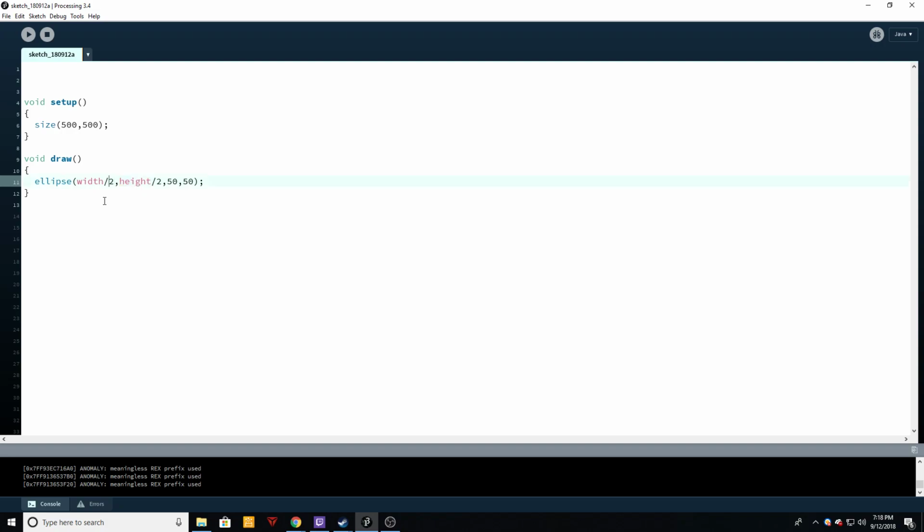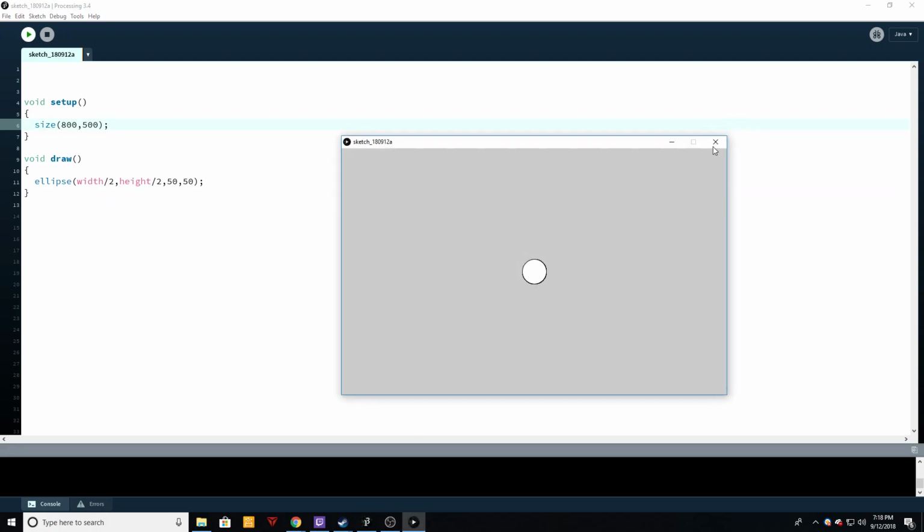When I type the word width, the computer program, the IDE, goes and looks at the screen size width value that it's got stored somewhere hidden that we can't see in its memory, and it says, okay, that's 500. Then if I change this number up here to 600, now when I run the program it says, okay, width is 600, and it just divides it by 2. So now it doesn't matter what screen size I use. I can make it wider now. I can do 800 by 500. I can run it, and boom, still in the center of the screen. So that works out great.